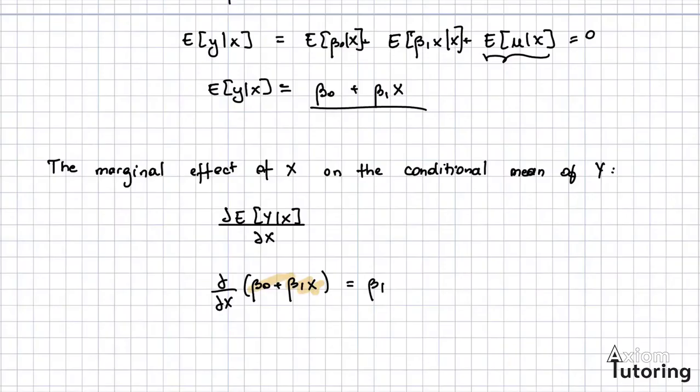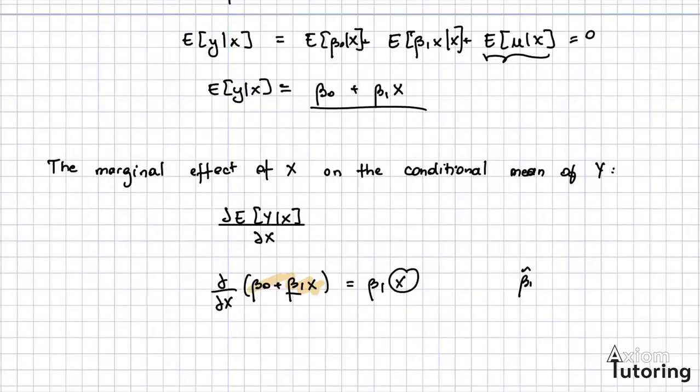Okay, so this entire proof of the interpretation shows that the slope coefficient is literally the derivative of the conditional mean with respect to x. Does it make sense, based on what we know right now, that the effect is constant? Well, yes, because in front of the x, you always have beta 1. So that derivative is always going to be beta 1. And when we have estimated beta 1 as beta 1 hat, it's just a number, a constant, and it's not going to depend on x. That's what makes it constant.